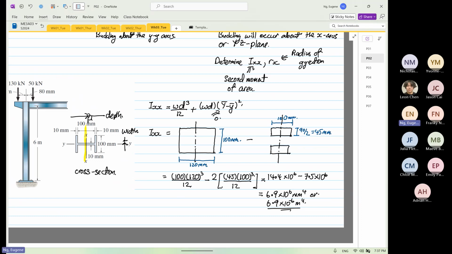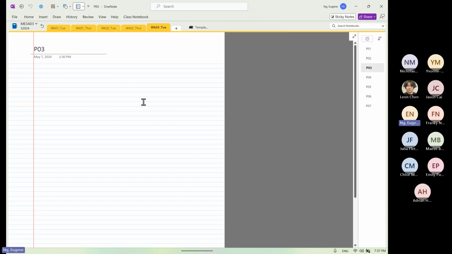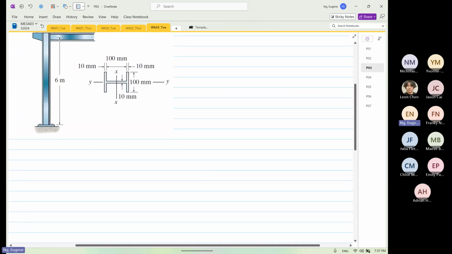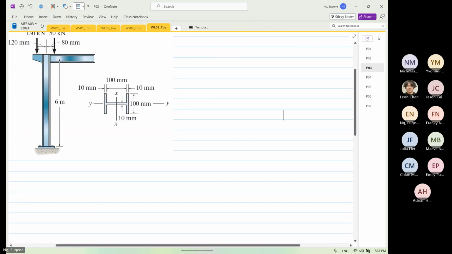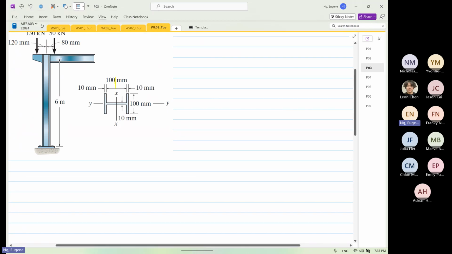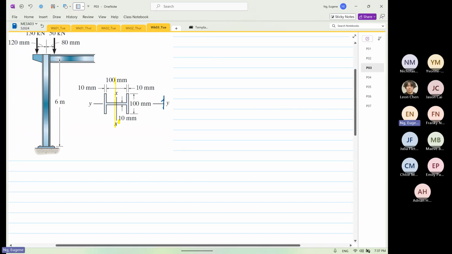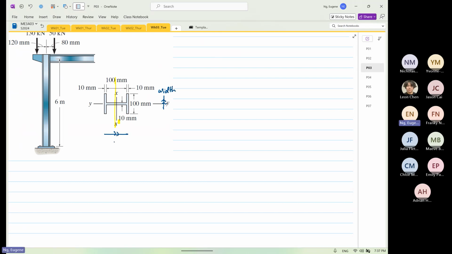Now, with this, let's do a different method. Okay, if you're not very sure, we can do a different method, and the answer should be the same. Okay, but the formula slightly changes, and I'll show you why. Okay, so the second method is again the axis of interest is here, right? And then we know for the fact that this is always our width, and this is our depth.